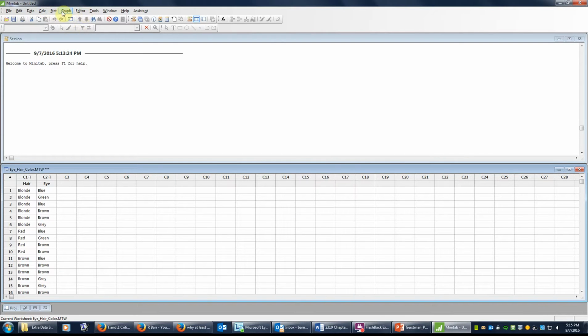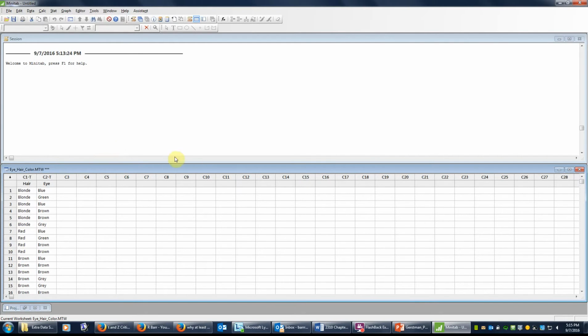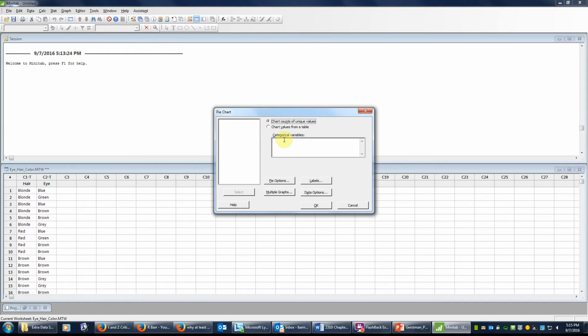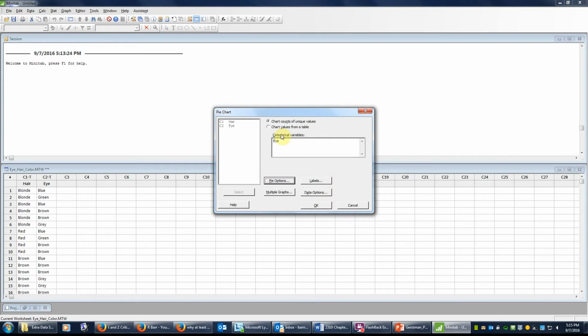Alright, let's go ahead and do some graphing. So, if I wanted to make a pie chart or a bar chart of my information, these are the two options I would choose under graph. I'm going to make a pie chart first, and I'm going to do it on just eye color. Now, if you go into options, there's quite a few different things you can choose for pie charts. Notice there's this combined slice option if the percent is less than a certain amount. So whenever you run into one of those pie charts that has an other category, they've done this. They combine all the tiny slices into one big slice. And there's also the start angle option, which I think is kind of weird, and you can increase the volume, decrease the volume. There's lots of different options here.